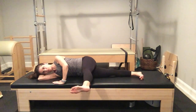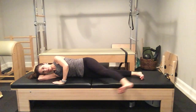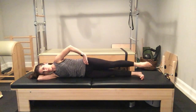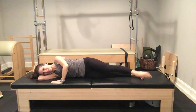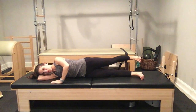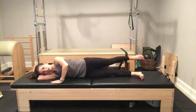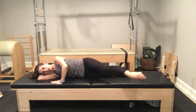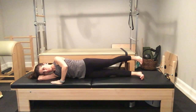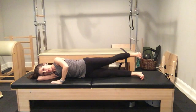Here's 3. Here's 4. No rocking. Here's 5. Ooh, when I lifted my arm up, I rocked a little bit. Be careful. Here's 6. 7. 8. Here's 9. Maintain the same weight in your front hand when you bring your foot forward and back.